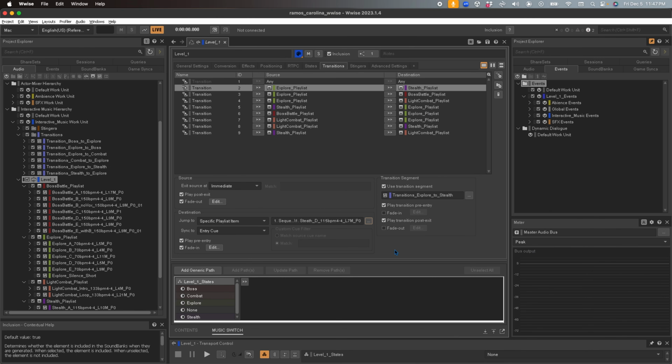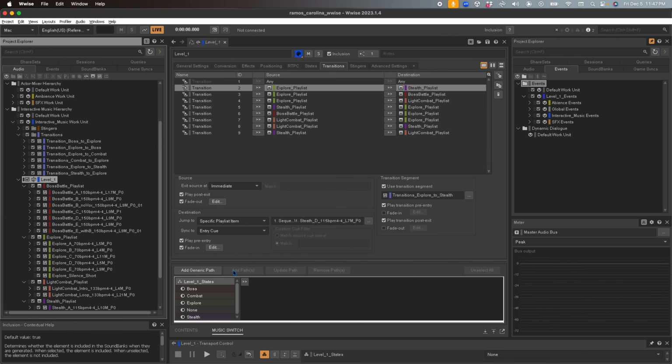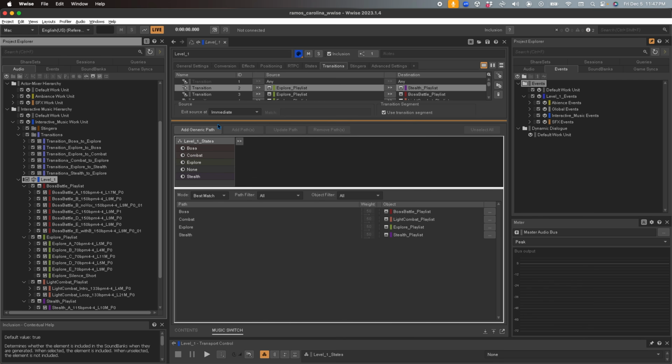Now that I showed you the complete chaos behind the magic, let me show you the simple steps that I went through to add it into my gameplay. First were states. Wwise can identify what sounds you have are states by using the Game Syncs tab and connecting each one you have to its playlist. And it will automatically understand the transitions that you have set to the states as well.